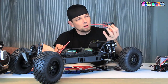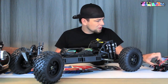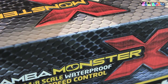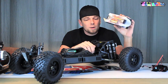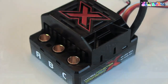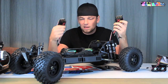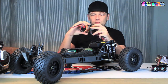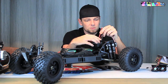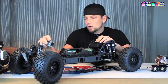I had these two Mamba Monster 2 speed controllers at first — nothing wrong with them at all. But these have been updated, so right now you can get the Mamba Monster X. It's basically the same speed controller, by the same company, Castle Creations. They make awesome speed controllers. This one, however, is waterproof and you can also run a sensor setup if you choose. With the XXL it makes sense to put two X-branded speed controllers in there — so it's literally an XXL. These two have a slightly smaller footprint, which will allow me to turn them 90 degrees to fit in the fuel cell more easily. I'm going to run one speed controller in the back and one in the front.